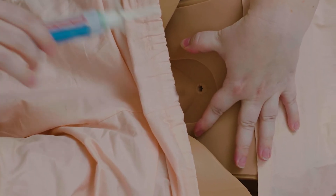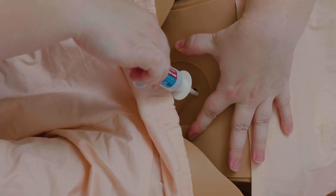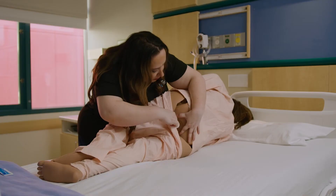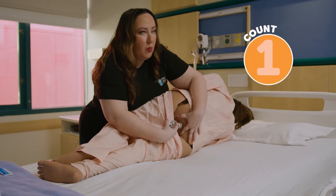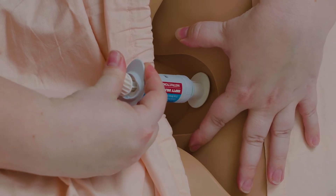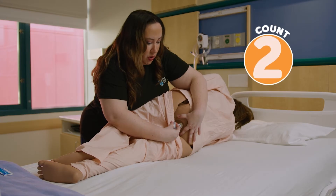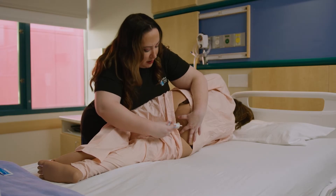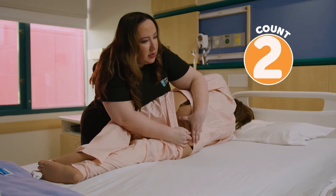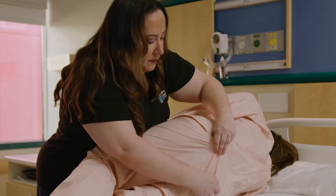Separate the buttocks with one hand. With your other hand, gently insert the lubricated syringe into the rectum — the rim should be snug against the rectal opening. Count slowly out loud — one, two, three — while pushing the plunger in until it stops. Count slowly — one, two, three — while holding the plunger in place before removing the syringe. Finally, count one, two, three while pressing the buttocks together to prevent leaking.